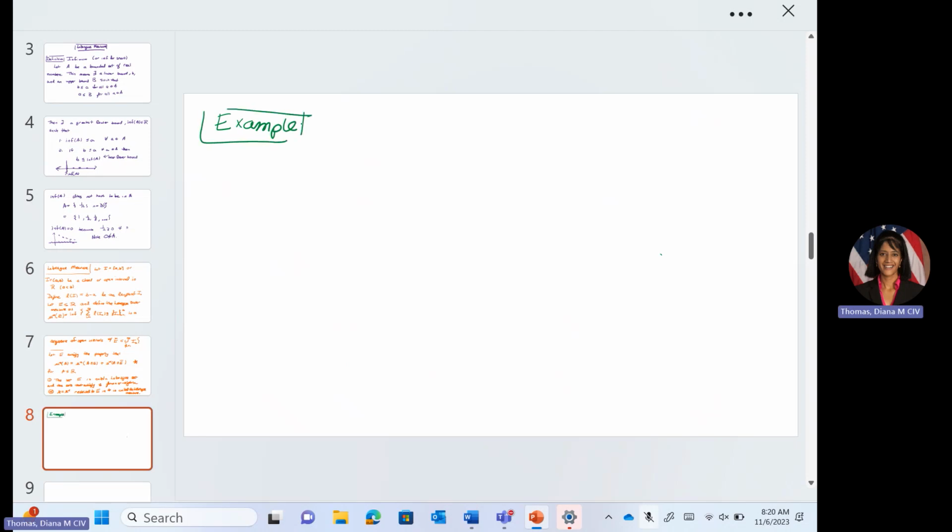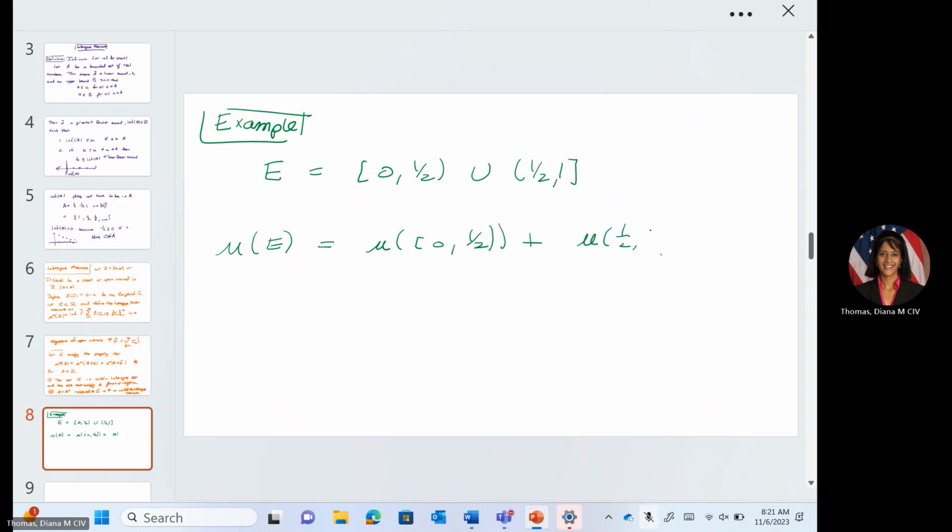All right, let me show you two examples. First, if I have E equal to this, you can use the fact that the Lebesgue measure is actually a measure, so it satisfies all these properties that I have. Why is this true, the first property? Why can I do that? Property 3, it's always property 3, right? Those two sets that I wrote up here are disjoint. So I can split them off. And then I can use the fact that when it's just an interval, it's going to be a length.